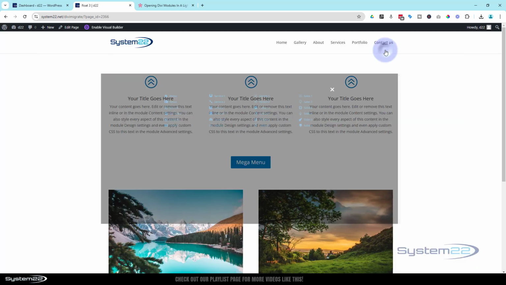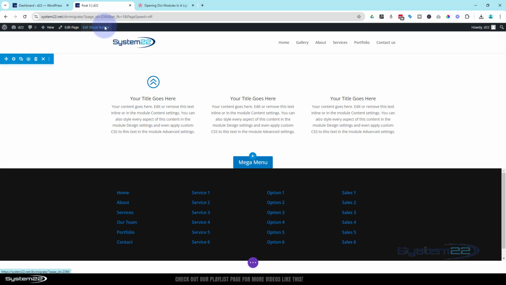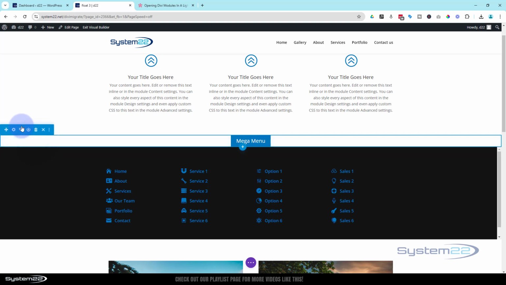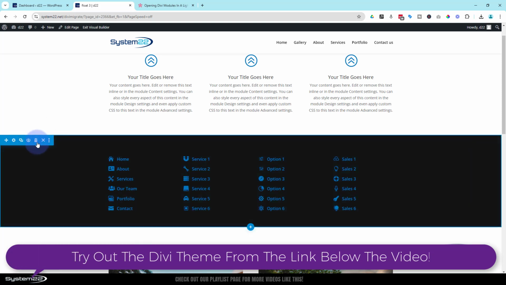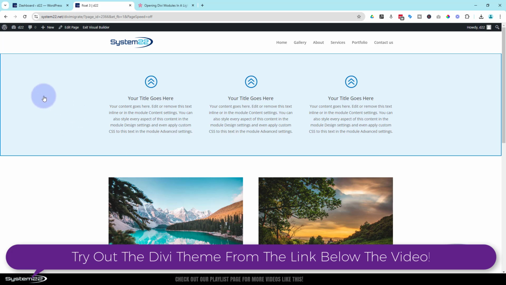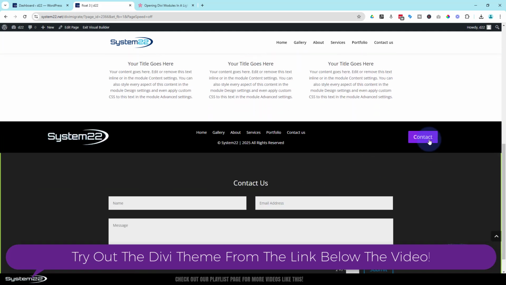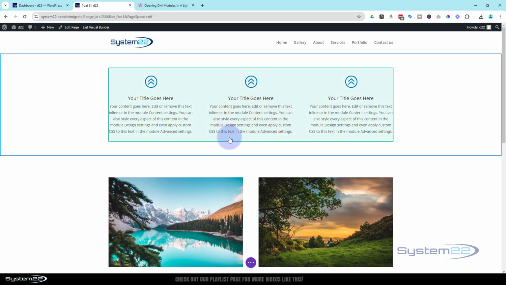I'm going to close this down. We'll get rid of the button and the menu and we'll start from scratch. Okay, well, let's enable the visual builder. And I'm going to go down and get rid of the button and the actual menu itself there. Now, if you want this menu to work on all pages, I suggest you build it into a global header or a global footer like we did down here with this contact form. But I'm just going to build it on the page here to show you how to get it started.